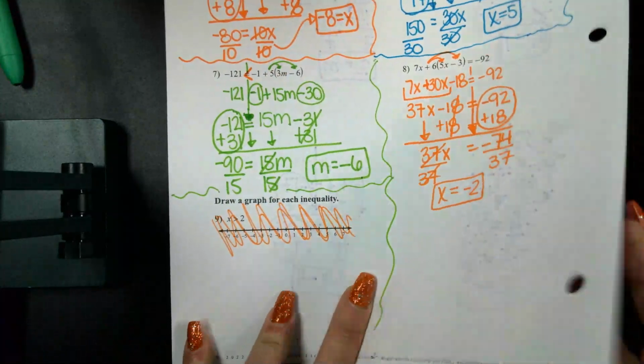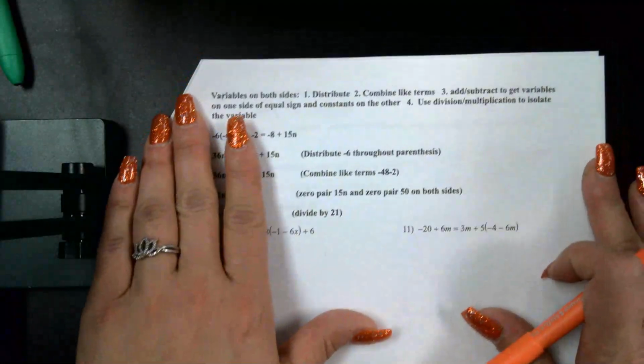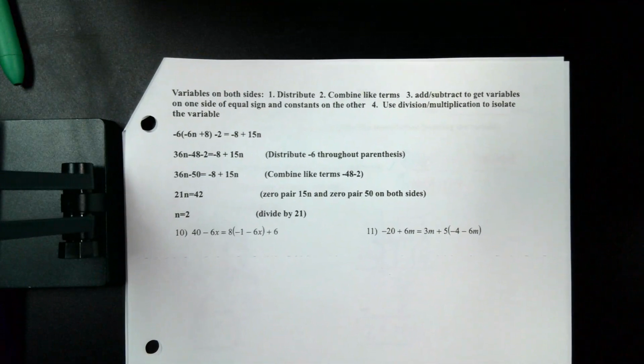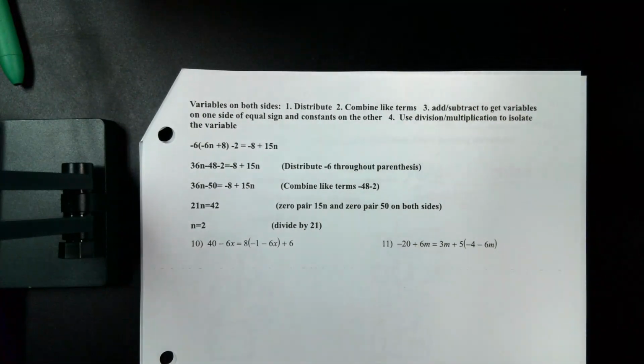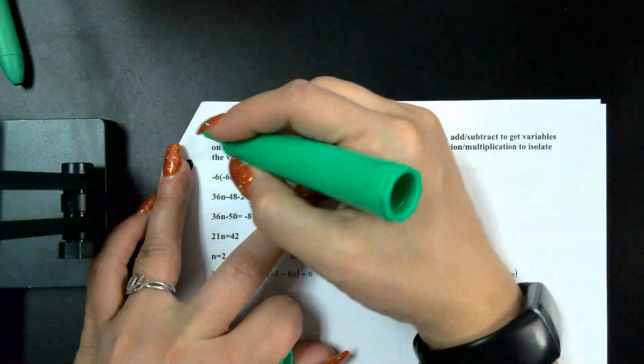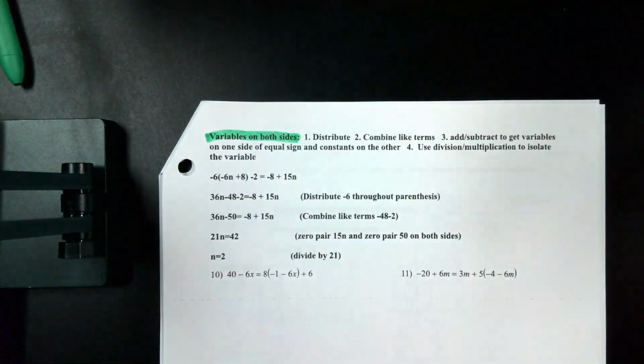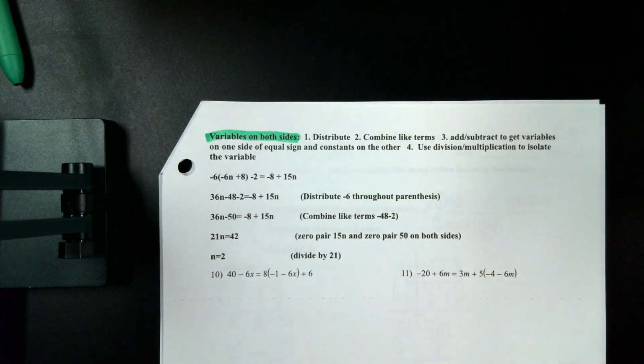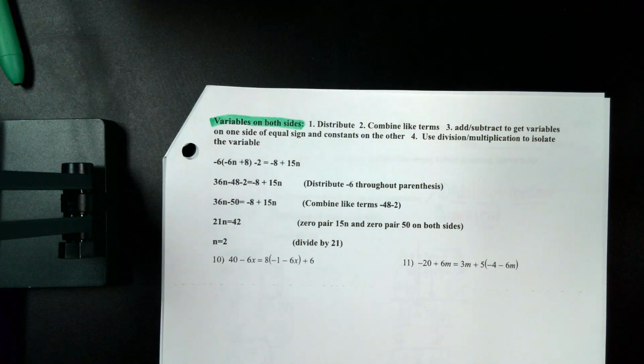Let's just go to solving more multi-step equations. So we have done, what was that, 4 steps? Distribute, combine, add or subtract, divide. So you guys yesterday did at most 3 steps. Today, so far, we've done at most 4 steps. And then we get to the type where there are variables on both sides. You can have up to 5 steps. Okay, and they don't get any longer than that. This is about as long as they'll ever get.